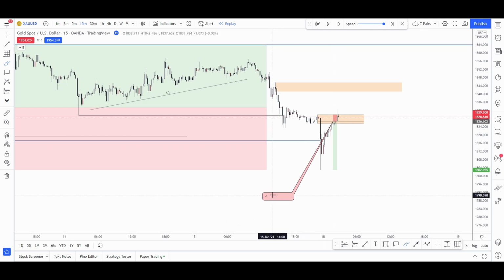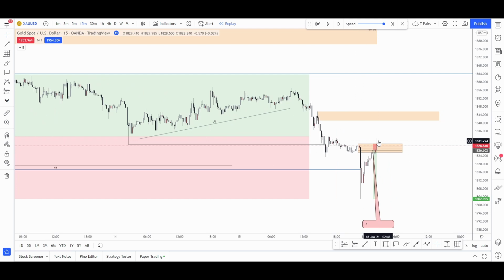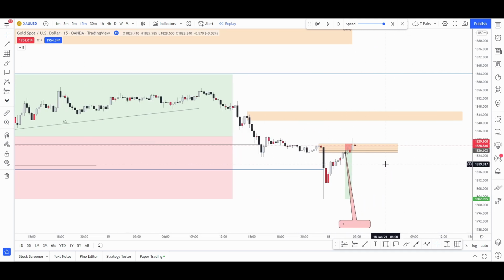I'm actually unsure again. I had another video recently where I was actually pretty unsure, but in this situation, we've got a giant wick followed by a couple of inside bars, which is usually, I think, people exiting their positions or getting involved in the wrong direction. So we might see price starting to reverse, but there's nothing major which I can see just yet, apart from a wick break of this little mini high, I guess.